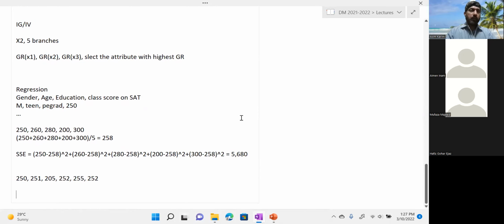OK? So this is how you can compute impurity, and then of course the rest of the process remains the same. How? Let's say you have chosen gender. Gender will have two splits: all males come here, all females go there. We compute the impurity of male and of female. In terms of SSE, you get their average SSE. After the split, and before the split, there is an SSE. Before minus after would give you a criterion for this attribute. You check for all. The one that gives you the highest gain would be selected.